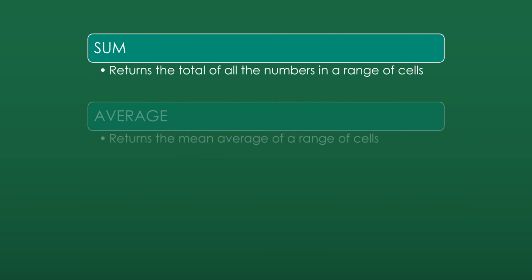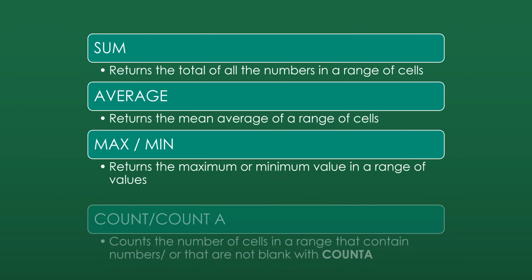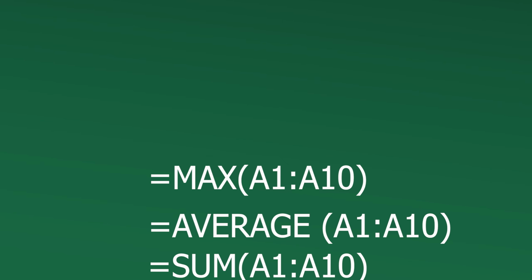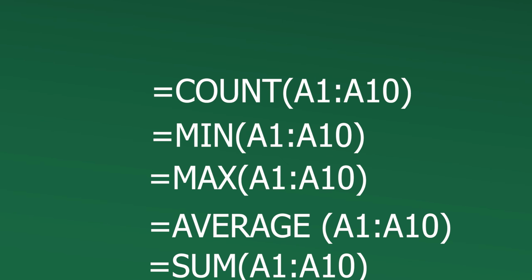Today, we'll be exploring some of the basic yet powerful functions in Excel, including sum, average, max, min, and count. These functions are essential for any user and will help you efficiently calculate and summarize your data. The great news is that the layout, otherwise known as the syntax, for each of these functions is the same, so once you understand how to use one, you'll be able to use the others with ease.